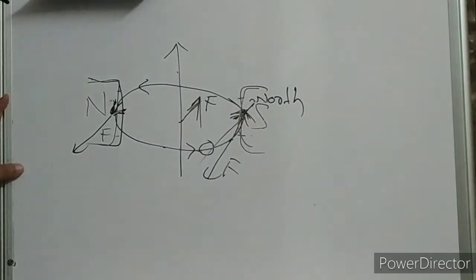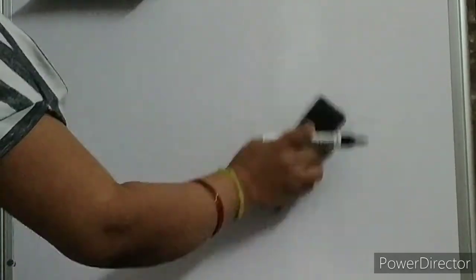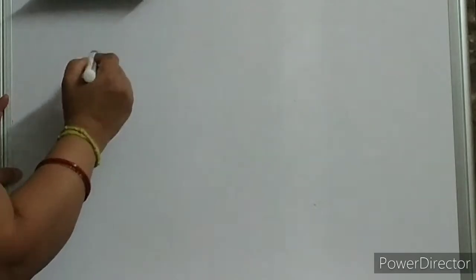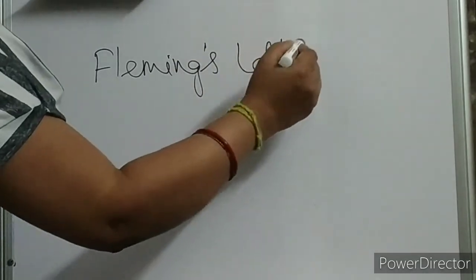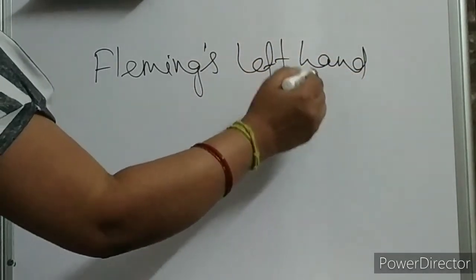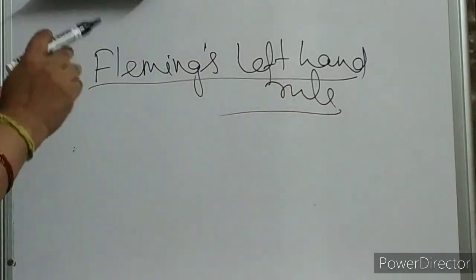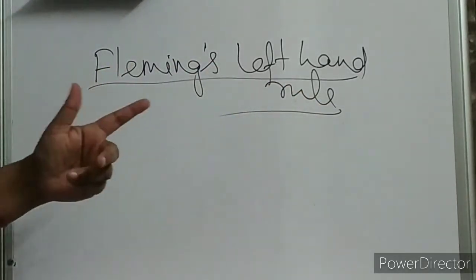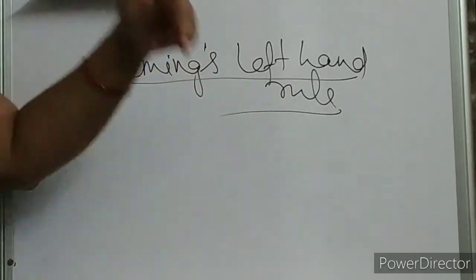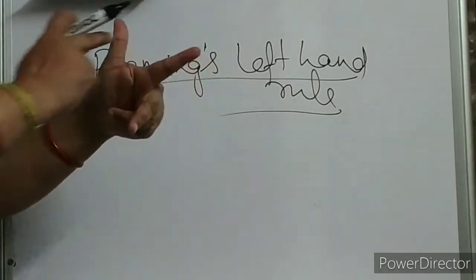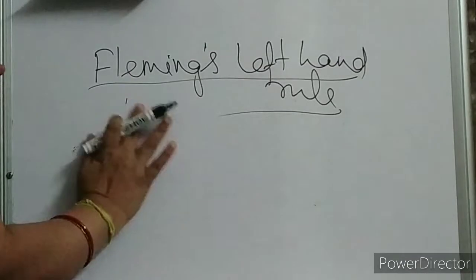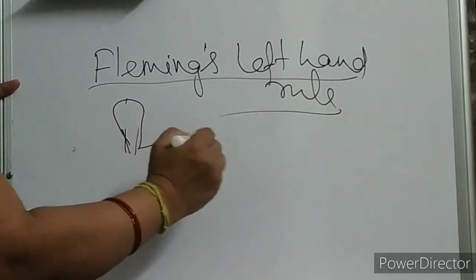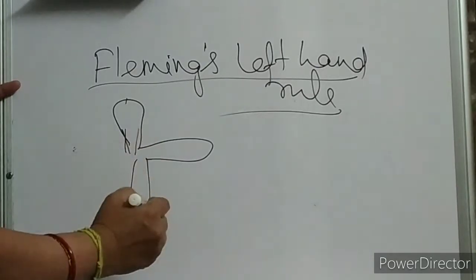Okay, here comes, because this is so difficult, this is very tedious, here comes the Fleming's left-hand rule. What is this Fleming's left-hand rule? Everybody knows. You people have studied, I know. So keep your thumb, forefinger and the central finger perpendicular to each other, at 90 degrees. Let me draw first. This is your thumb, this is your forefinger and this is your central finger.